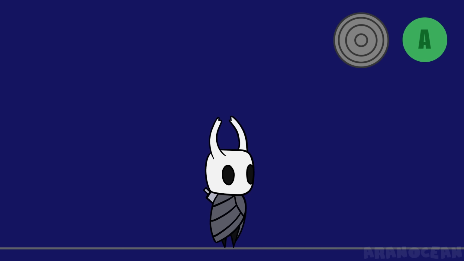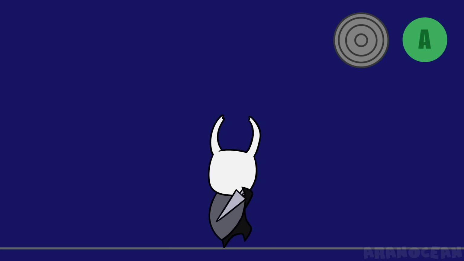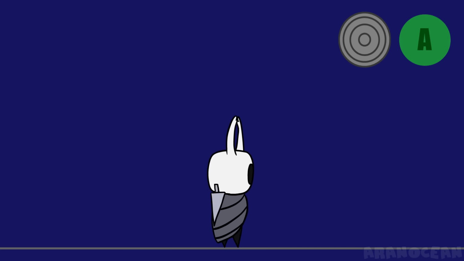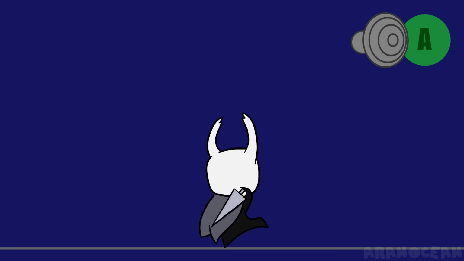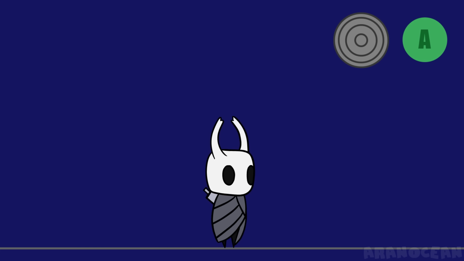For the forward tilt, the Knight quickly lunges the tip of his nail in front of him, effectively stabbing anyone on the receiving end. I always found it a bit strange that characters in Hollow Knight only swing their nails to attack. So I came up with this original attack to explore the nail's potential. The forward tilt's purpose is to be a relatively quick poke in front of the Knight that has a little bit more range than his jab, and it can be angled up or down.